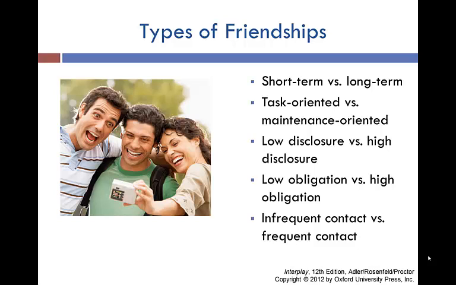With some of our friends, we disclose a lot of information about ourselves, while in other relationships, we just share general information. The breadth of topics shared and depth of topics will vary in each friendship. Another consideration is our sense of obligation for friends. For some friends, we would do almost anything, while for others we feel a low sense of obligation. You have probably noticed that close friends you get back to right away, while others may be delayed. Some of our friends we frequently stay in touch with, while others we may only contact occasionally. This doesn't mean we are not as close to these friends. Technology has changed this, as we are able to stay close to friends who live far from us.